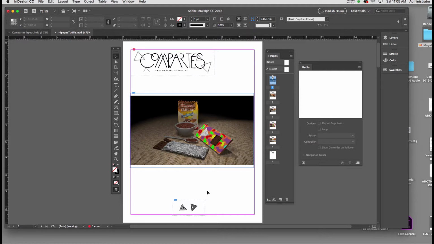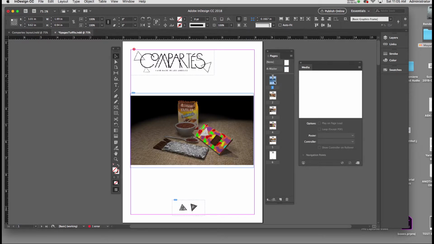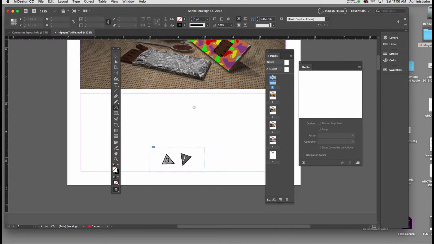Now what you may have noticed is that you can't select the elements that were put on the master page. So if I double click on that and go to the master page, you'll see that these elements are live art, but they're protected on the pages, which makes it easier for us to drag invisible boxes and assign the interactivity to it. So we're going to be using F on the keyboard again, and I'm going to drag over the little F on the right hand side.